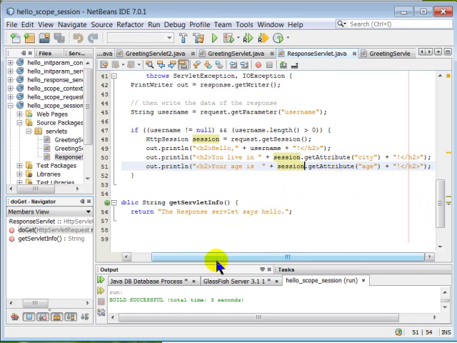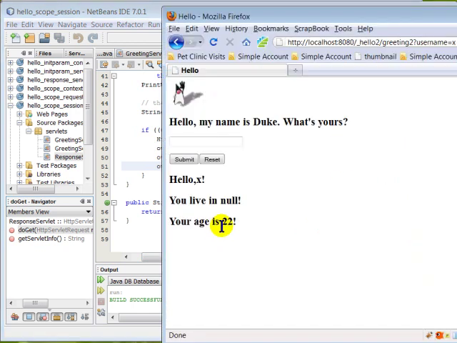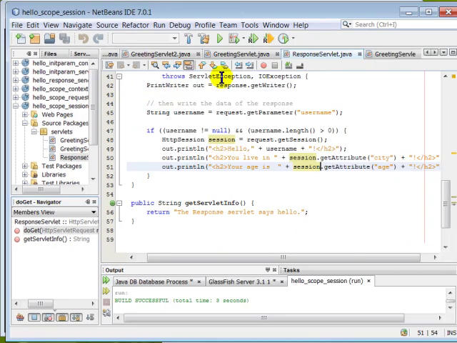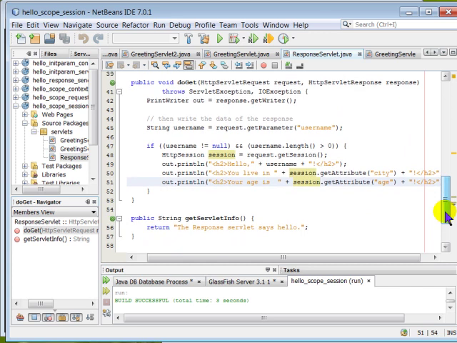Okay, so as you can see, the first one is not accessible, but I'm trying to see why the age is in fact accessible. Let's see why that is the case. I expect even that should not be accessible because it's a completely different session.